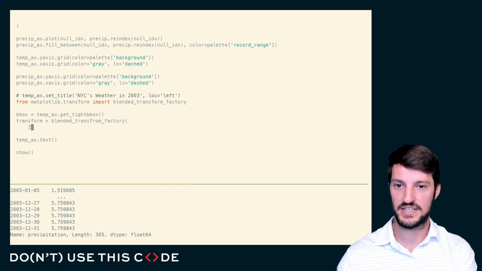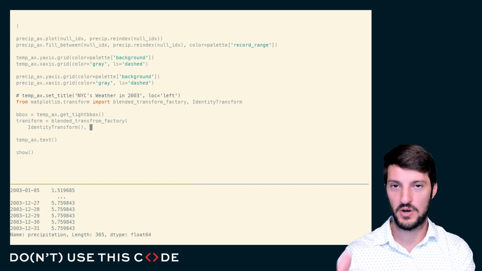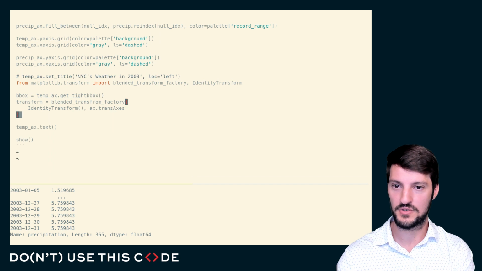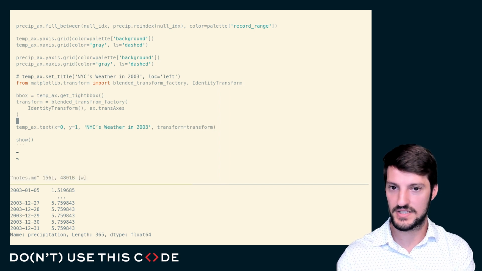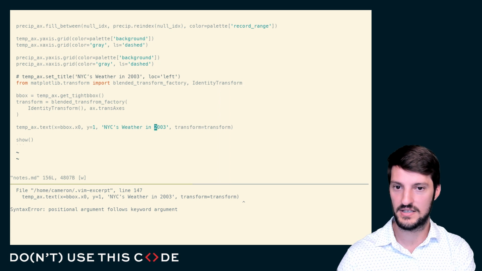And our X units will be an identity transform, so we'll need to grab that. The identity transform is how we can plot in just raw units, raw points units that should specify. And then on our Y, we'll want our axes.transAxes there. Then we'll do our axes text. Our X will be 0, our Y will be 1. And let's just add in some text, and then we specify our transform. Let's see, identity transform, the X should not be 0, this should be our bounding box, the left-hand side of our tight bounding box. And then this is S, just like that, transform equals transform.